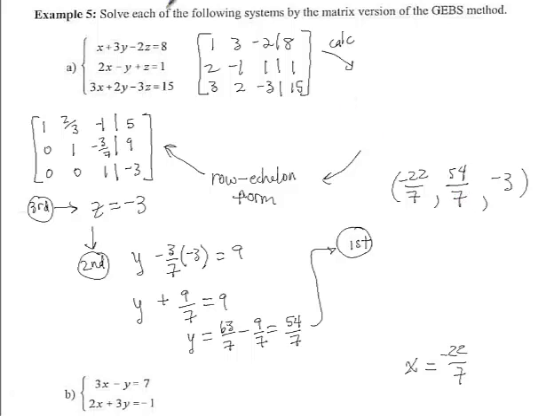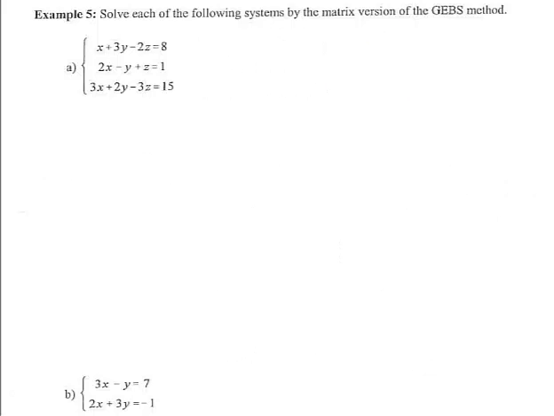Okay. I had a plus 6 there. Wait, no I didn't. I had a plus 3. Okay. Yeah, this is right. I was looking at the equation instead of the first row. This should be right. Of course, you can always go back and double check it with your equations. And so that completes part A.